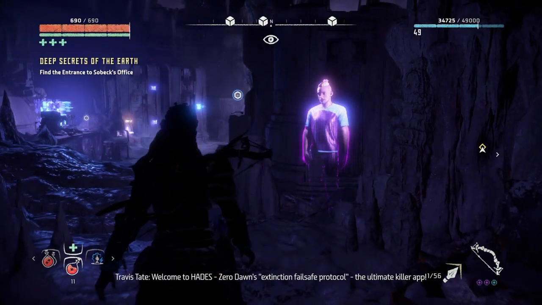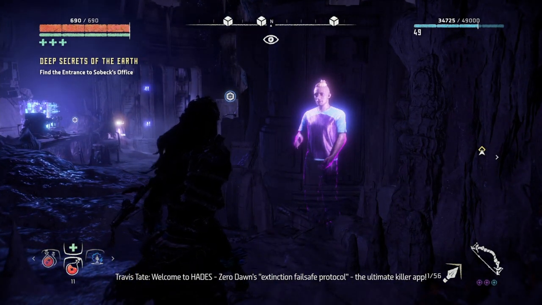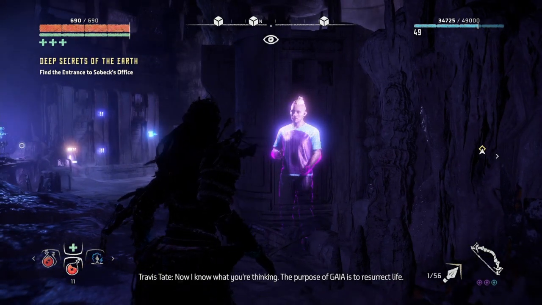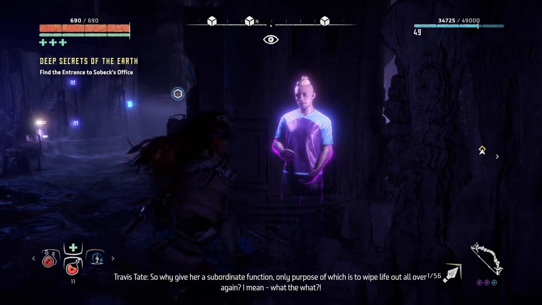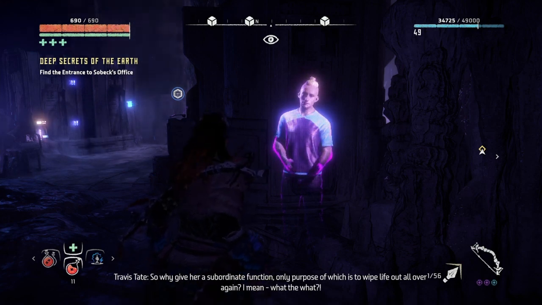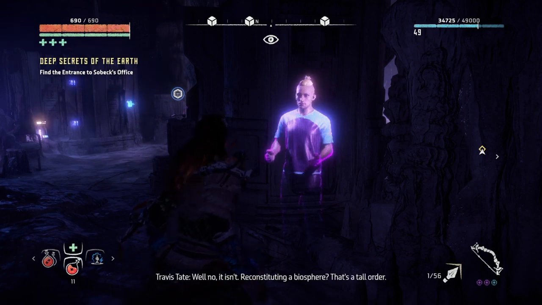Welcome to Hades. Zero Dawn's extinction failsafe protocol. The ultimate killer app. Now, I know what you're thinking. The purpose of Gaia is to resurrect life. So why give her a subordinate function, only purpose of which is to wipe out life all over again? Plum crazy, ain't it? Well, no, it isn't.